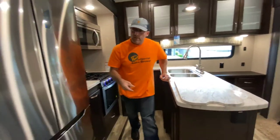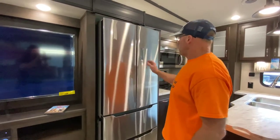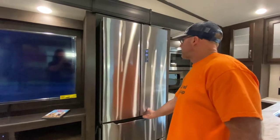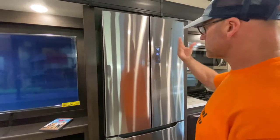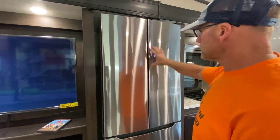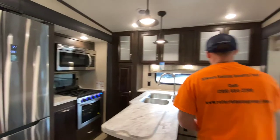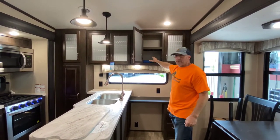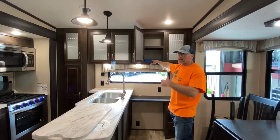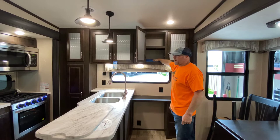Now we come to your 14 cubic foot residential refrigerator, 14.7 cubic feet. When you open it, you're going to get your readout, so your temperature in your refrigerator and your freezer. I just turned it on, so it's still getting up to temp, but this is where you adjust it. Your instruction booklets I have put up in this cabinet, and I'll let you kind of work your way through it. If you need explanation, we can always do FaceTime. I can take you through that, but it's pretty lengthy. So all of your instruction packets are in here.